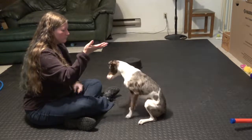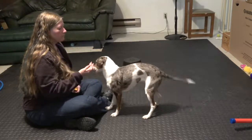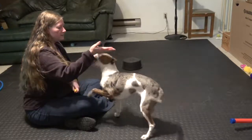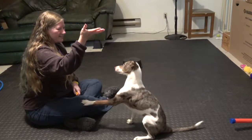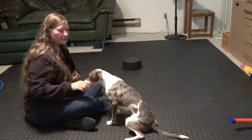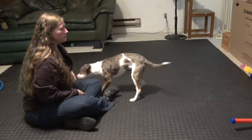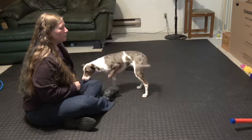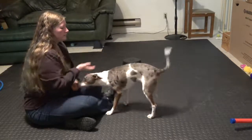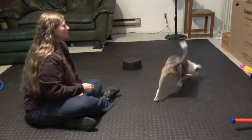Sit. Good boy. Good. And I didn't click that because I don't want his paw on my leg. I'm going to start tossing his treats for him so that he gets a little bit further away. Sit. Good.